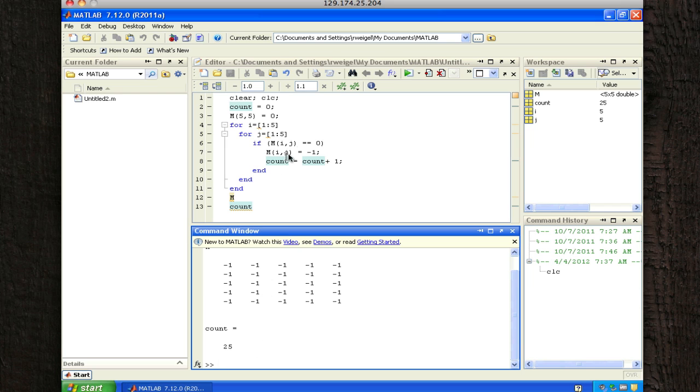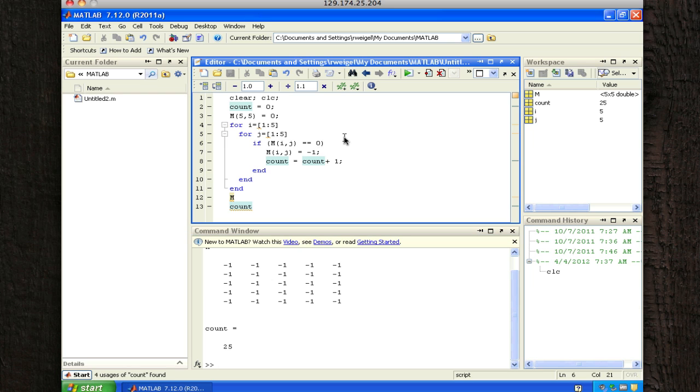And what I'm going to encourage you to do is to try making different changes to this program, and then before you execute it, try to predict what the output will be. So I'm going to execute this program, and now it says count is 0 and m is now all zeros. Right? And then I can change this to be m equal to 0, and I can change this to m equal to minus 10, and I should be able to predict that it comes out with all minus 10s and count is equal to 25. I can make a change like this.